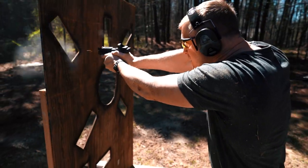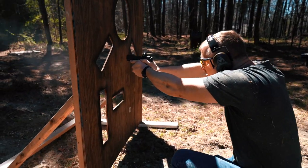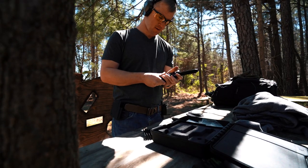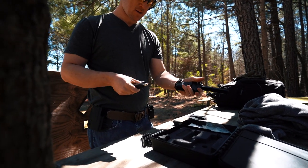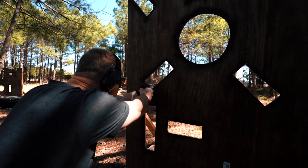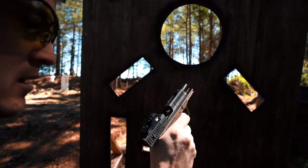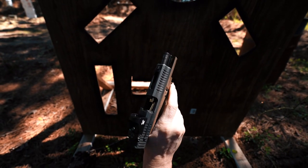So guys, our conclusions: we would just never trust our life with this gun, to say the least. So there's our thoughts, there's our conclusions, there's our video on the FMK Elite Pro. Wish we could say better things, wish it could have been a better outcome, but you know what? Not every gun's going to perform well, and you can't have every review being positive.